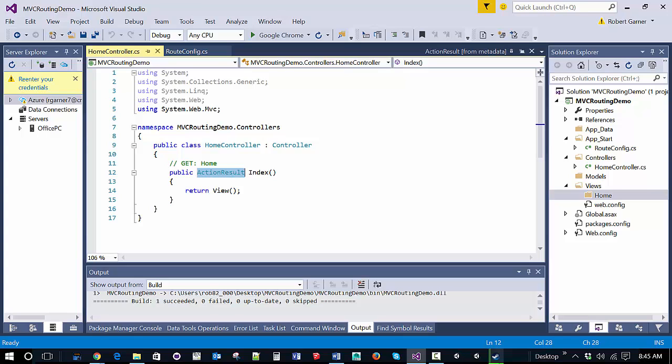So we can go use that View method. But another thing we could try for now is, rather than returning a view, we're going to just return a string and see what happens.